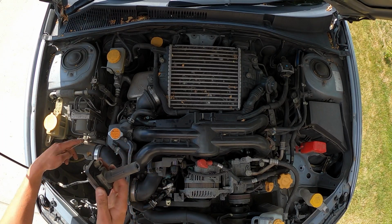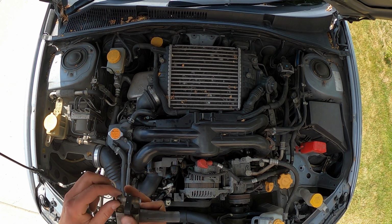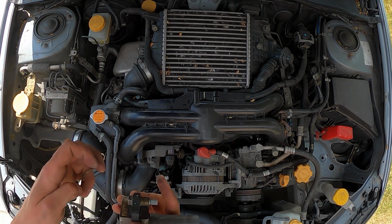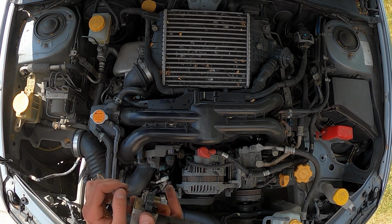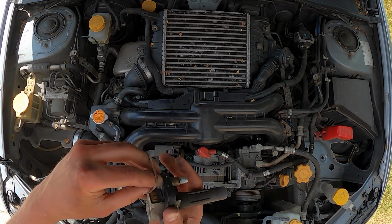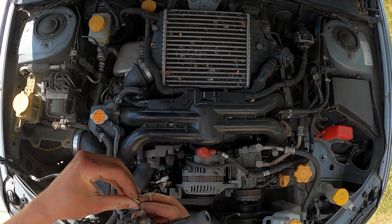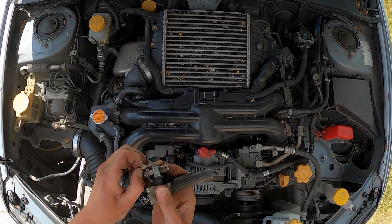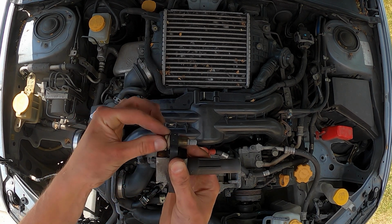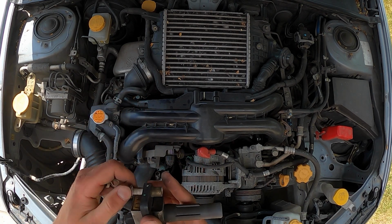Okay, so this coil pack was the one from back here, over in this area. I had a hell of a time getting it out. I cracked it loose with the 10 mil, and then I couldn't get at it by hand because it's so tight in there. I didn't have enough torque, so I grabbed a rubber band and looped it twice, then reached in and stuck it on the head of the bolt. That gives you some grip. So I got on the rubber and inched it out like a 1/12 of a turn at a time. Finally got it out.